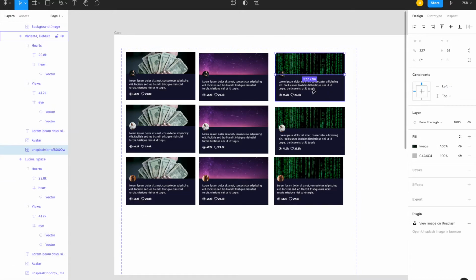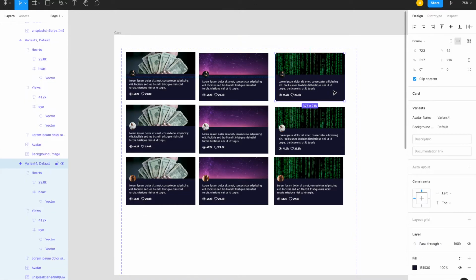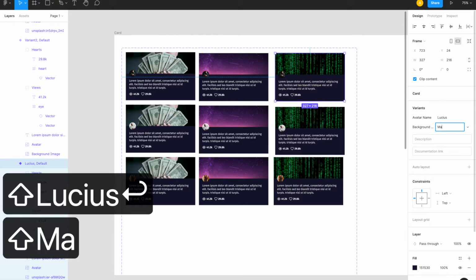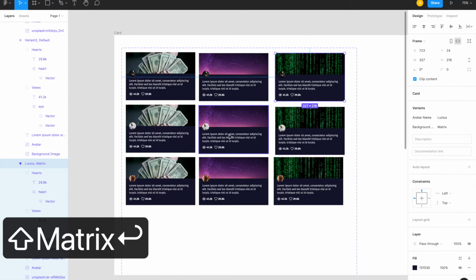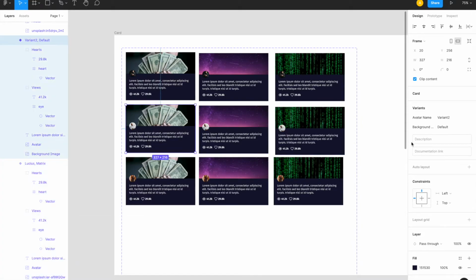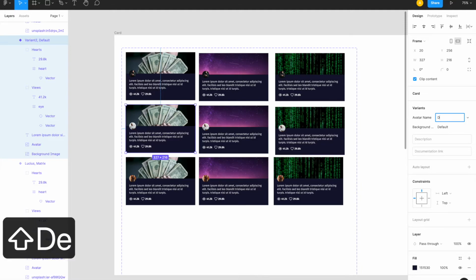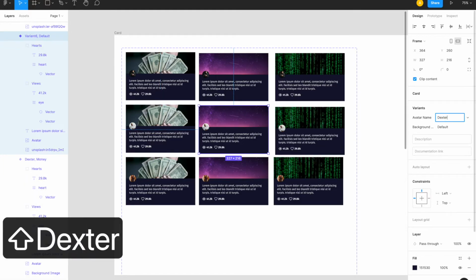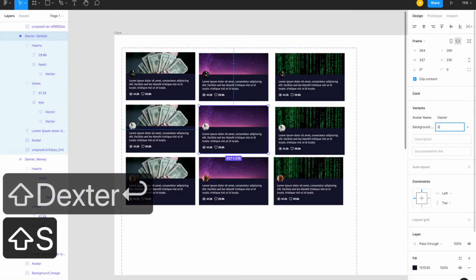And I'm gonna go to the third one, and you guessed it, avatar name Lucius, but the background name matrix, and that's my favorite. And let's go to the second row. We have to now change the avatar name because the avatar changed, it became this dude. Let's name this avatar name Dexter, background name money, and again the name Dexter, background name space.